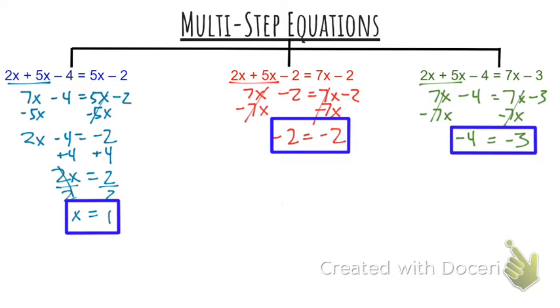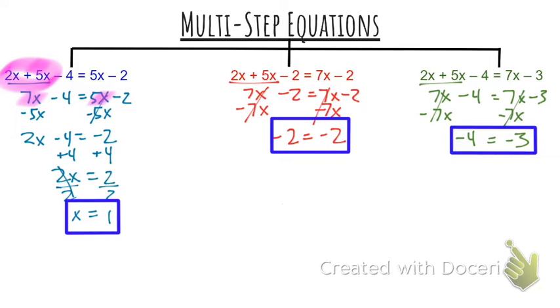All right, so we have the equation in blue on the left here. Our first step is we're going to combine our like terms, right? So that's what we did right there. 2x and 5x, they're on the same side of that equal sign, equals 7x. And then we have now x's on both sides. I have a 7x on the left, 5x on the right. I want to get rid of the smallest x value, which is 5. So I subtract 5x on both sides.